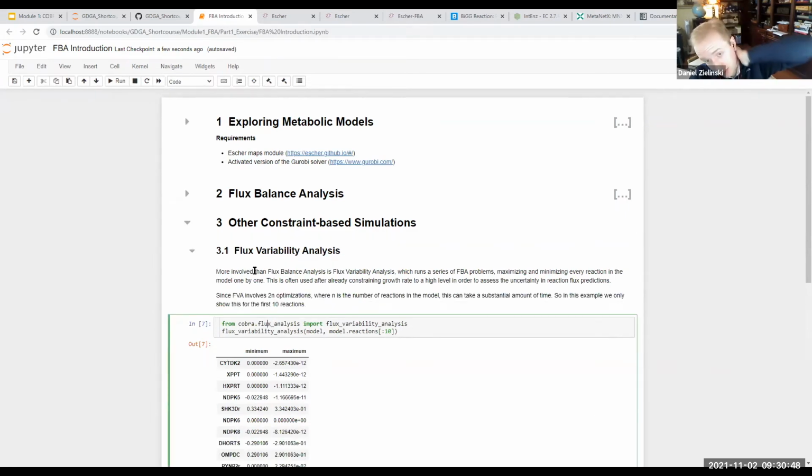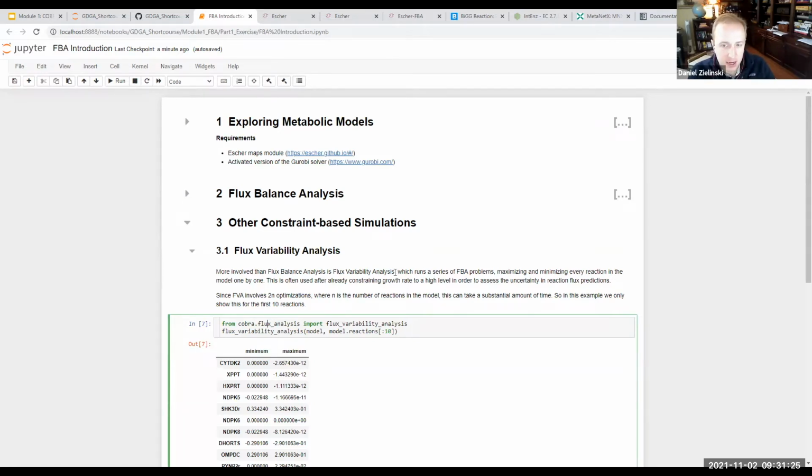So in flux balance analysis, we optimize a single objective like growth or production, but the reality is that the fluxes that we get back are not unique. The objective value is unique, but the ways to achieve that objective value are non-unique. You can have parallel paths, and your model doesn't know which one to pick. It'll just pick a random one based on how the solver works. And so your fluxes will have uncertainty. There's a couple different methods to characterize that uncertainty, the first of which is flux variability analysis.